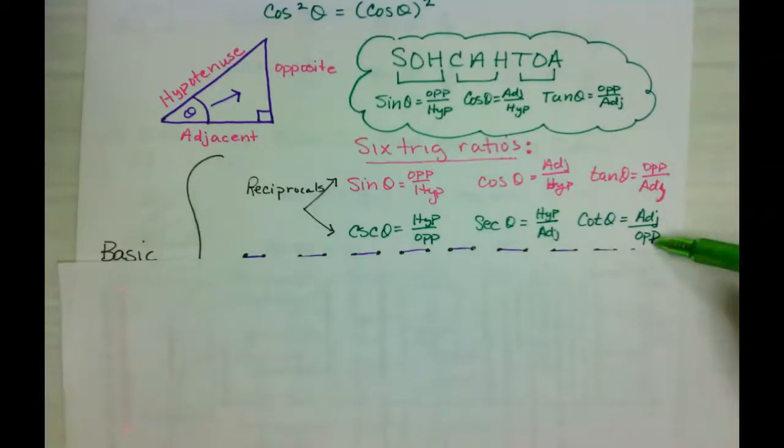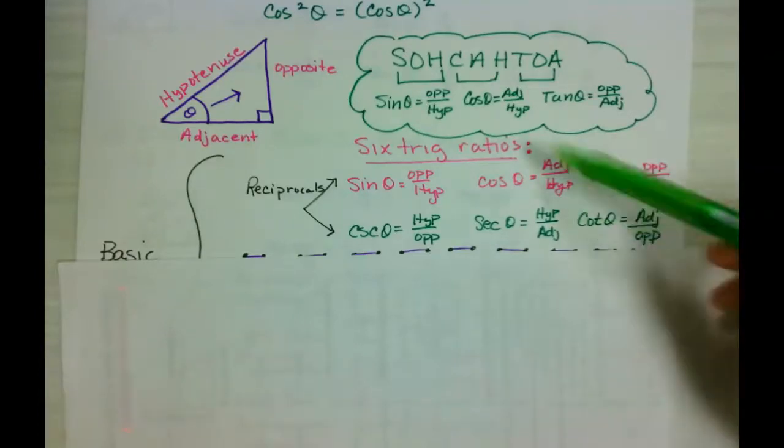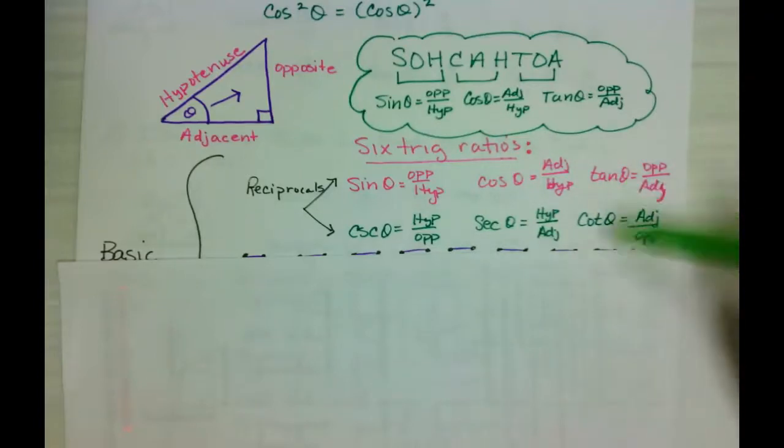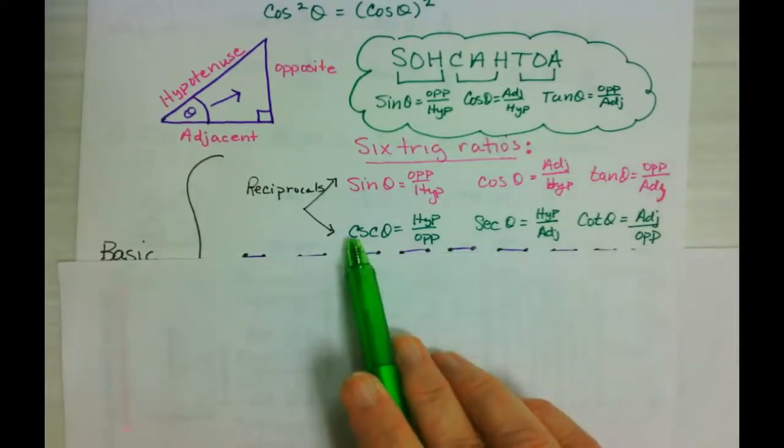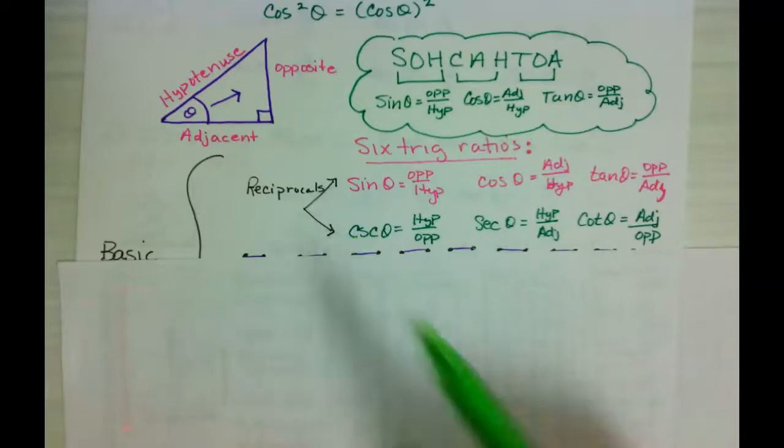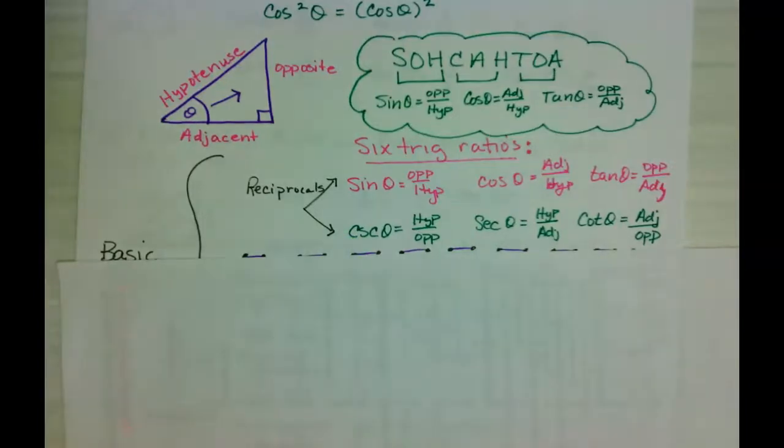So whenever I'm actually finding all 6 trig ratios, I definitely pair them up. So everybody can remember that tan of theta and cotan of theta go together. That's pretty easy. So how do we know, does cosecant attach with sine or does cosecant attach with cosine? So the way I remember that, and you're more than welcome to use what I do. If it doesn't make sense to you, feel free to lose it and not use it. You will not hurt my feelings.